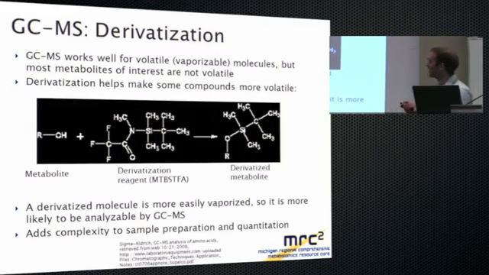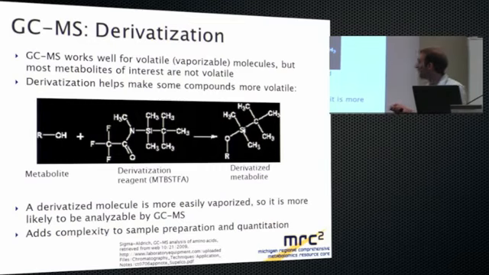So the idea here is we're taking a non-volatile metabolite, something that you couldn't put into the gas phase without it burning up. Most amino acids would be like that. If you tried to heat an amino acid to the point where it became a vapor, it would probably thermally degrade before you got it in the gas phase. But if we chemically modify it, with something that typically has hydrophobic properties, we use a silylating agent. Frequently, this is an example of methyl tertiary butyl silyl trifluoroacetamide, which is a derivatizing reagent that will replace active hydrogens on, say, oxygens and nitrogens with this bulky but non-polar derivatizing group.